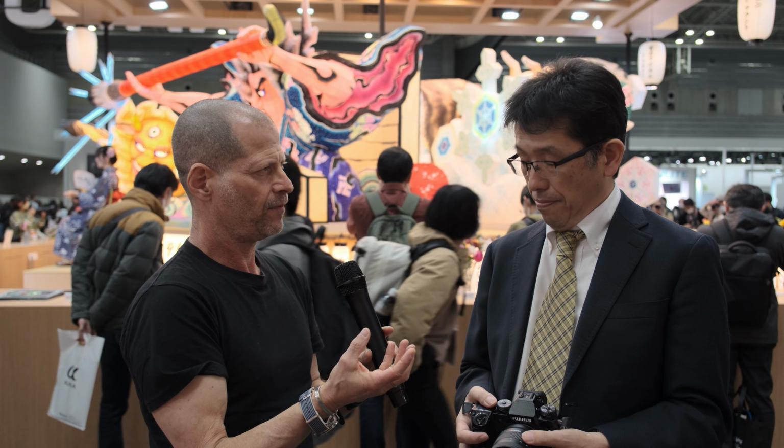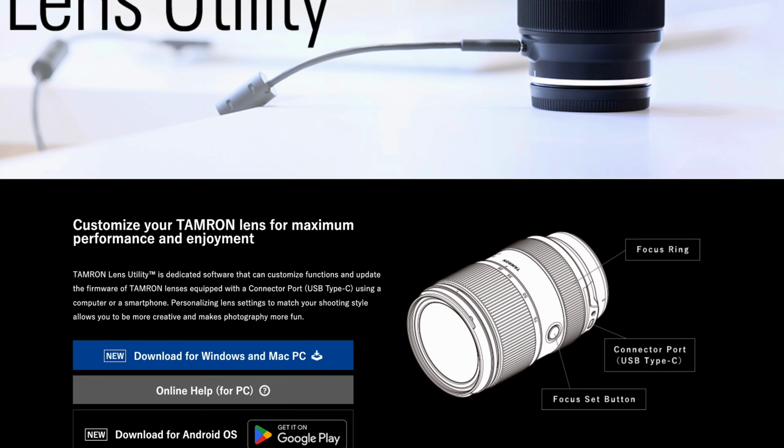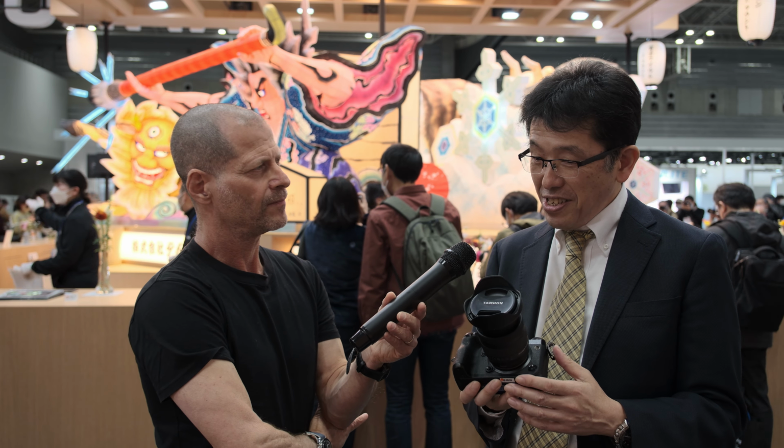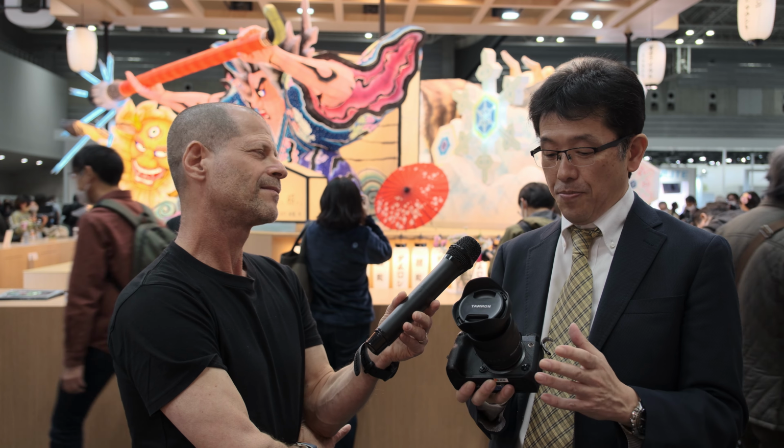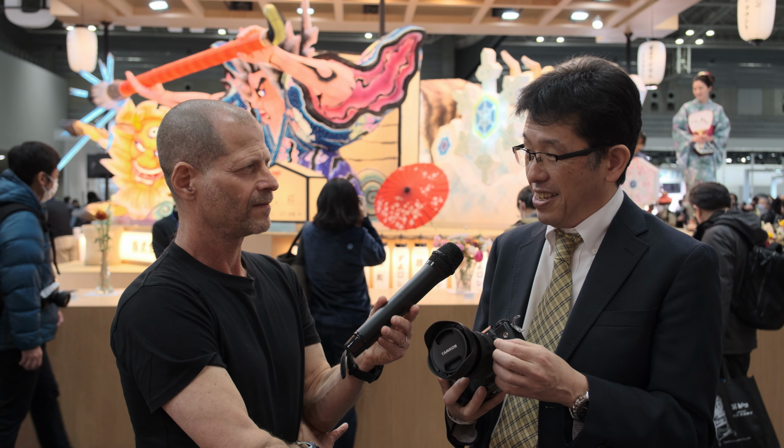Recently, you came up with an app that can control lenses connected with a USB-C connector. This lens is a new one, but it doesn't have this connector. What was the technical reason not to include this feature? Unfortunately, the original lens was made for the Sony mount, so at the time, our system for mobile was not ready yet. Internally, everything is the same as the Sony mount lens. But whatever we come up with new for a new optical design will have the new system.